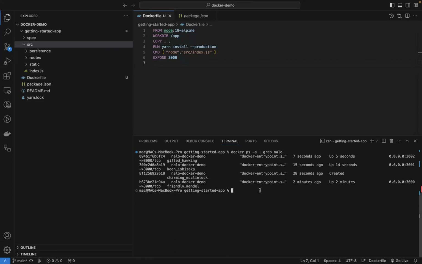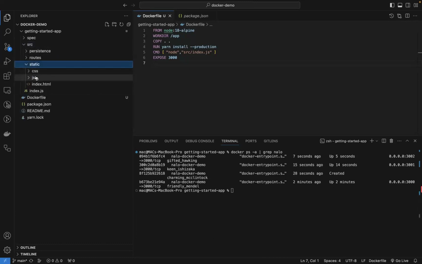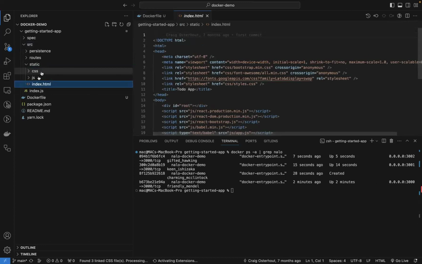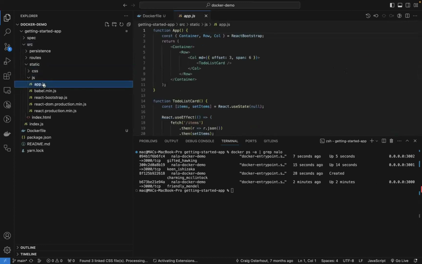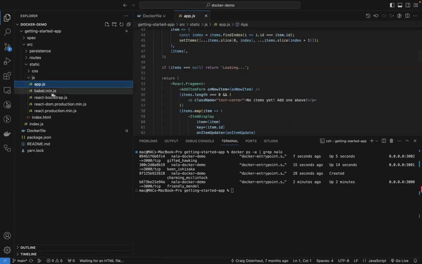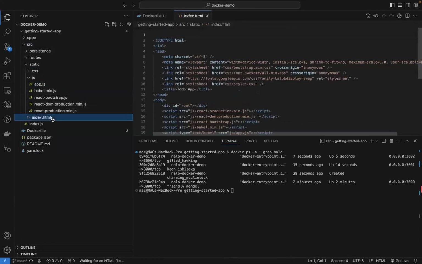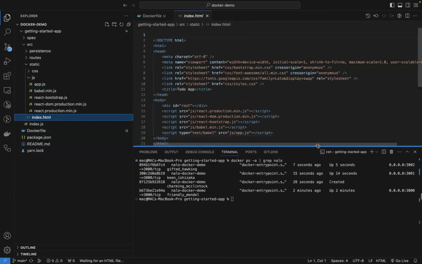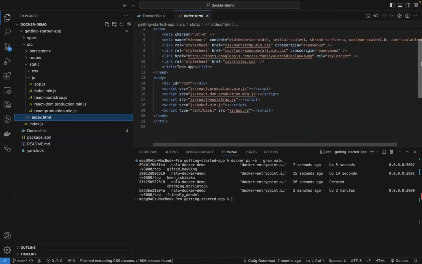Okay, so right now we have 2 applications running. We have 3. Okay, so let's try and make a change and see what it's going to reflect. It won't. So let's say for instance, if I go here, I go to the JS file. Let me make a small change and let's see what is going to reflect.